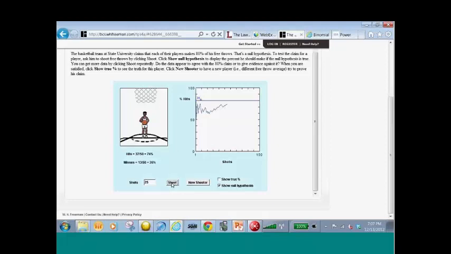So I love the applet because it gives you the freedom to choose whether the null hypothesis is true or false. You can make it a tough call or an easy call. You can start asking questions like, what if this guy was a 50% shooter? Would we be able to tell that more easily than if he was, say, a 70% shooter? Which one would be easier to figure out? So we're actually getting at some of the big ideas of the power of a test. It's much easier to detect that he's a 50% shooter than a 70% shooter. Naturally, we picked something like 70%.